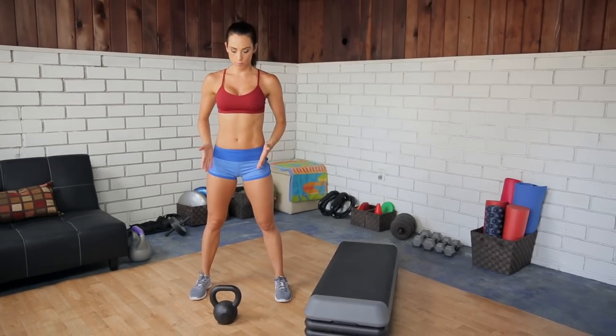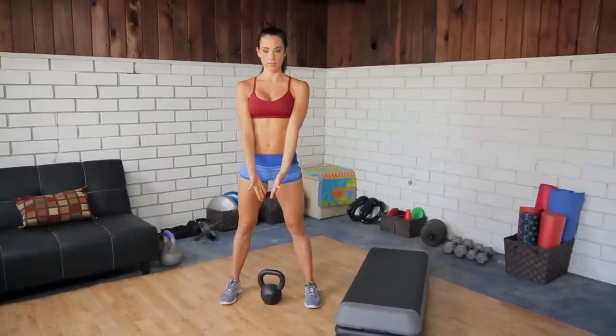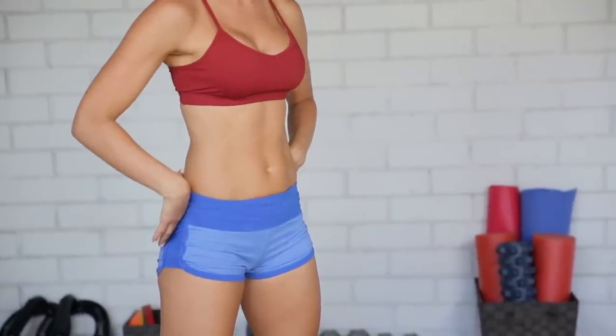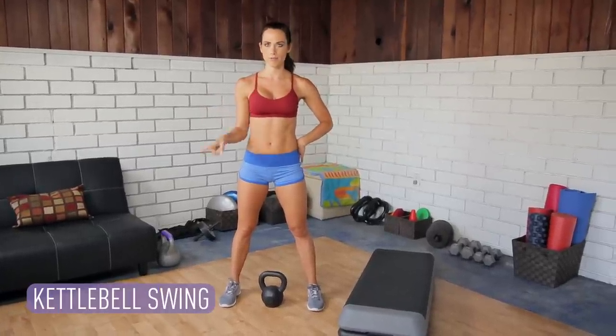Let's get started. So what you want to do is stand with your feet hip width apart. You're going to place the kettlebell right in the center of your feet. Abdominals are in, this is very important. Abdominals are in to protect the lower back when you're swinging a weight. If you don't have a kettlebell, by the way, you can do this exact same workout using a dumbbell.